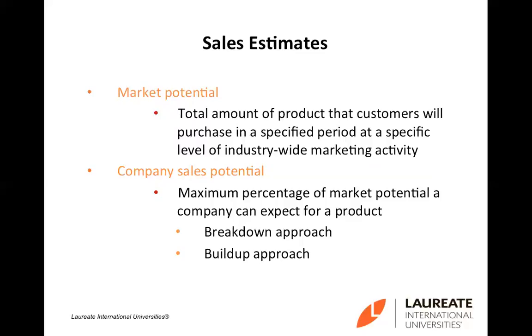And in saying that, market potential is not the same as sales potential, because market potential reflects the total consumption. If all customers buy all products or all brands, that reflects the market potential, while sales potential is the sales that we can get from the market for our company. So that reflects our market share as well. In other words, it is the maximum percentage of market potential that a company can expect for a product.